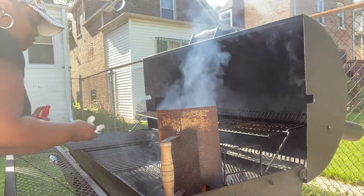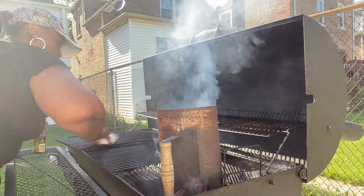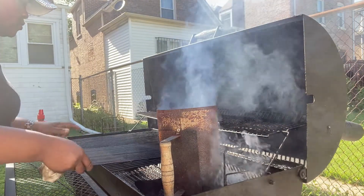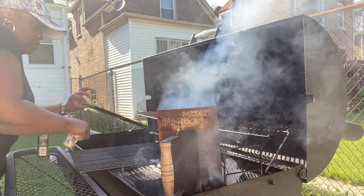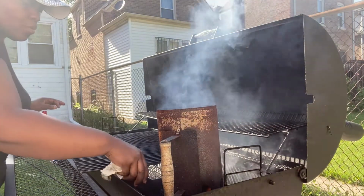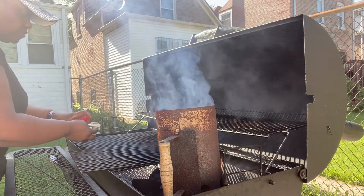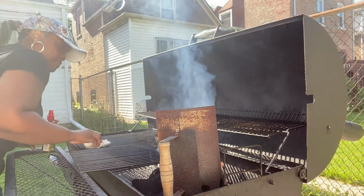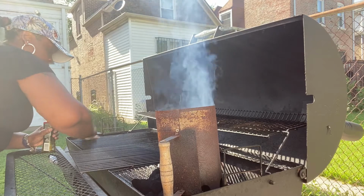So all right, you want to wipe these down really well. Only the side that you're putting the meat on. It's not necessary to wipe down the other side or to put the non-stick spray. You can use corn oil, olive oil, you can use anything you want to use on there. The only thing I don't recommend is that you put it over that fire and spray that non-stick spray or something on there. Don't do that. So that's why I have mine off to the side, and I will usually take care of it then.